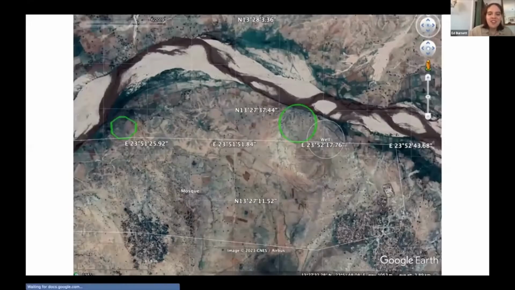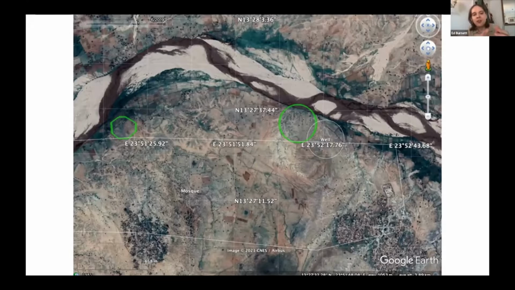And also, if you look here, you can see that for this larger white square for the mosque, I have used the entire text. But as I mentioned earlier, sometimes the text written on the map describing the mosque will have a small point next to it, and you're unsure if that point is actually a reference to where the mosque is or not. So I've done it again two different ways. In green, that's based on the point on the map, and the white is based on the much larger area, the entire text describing the mosque.